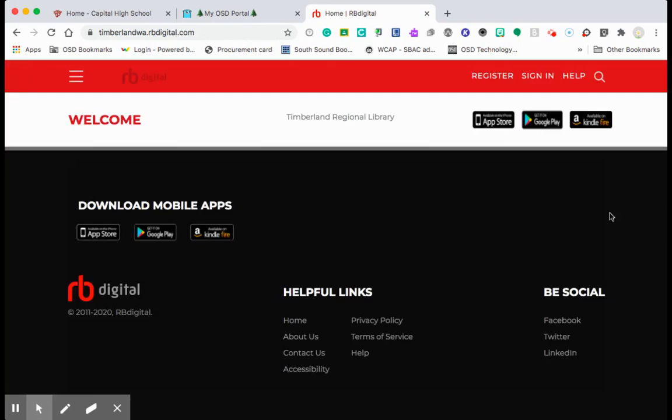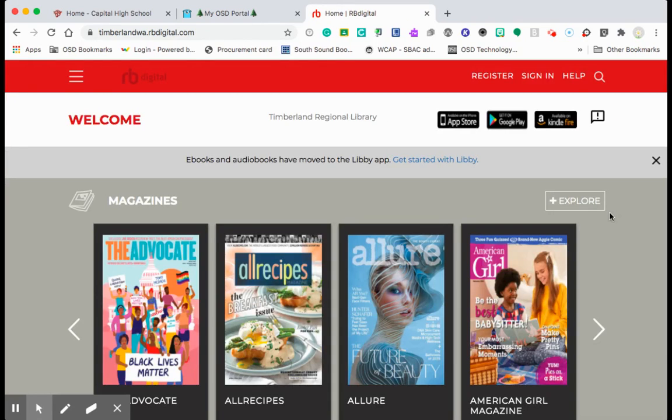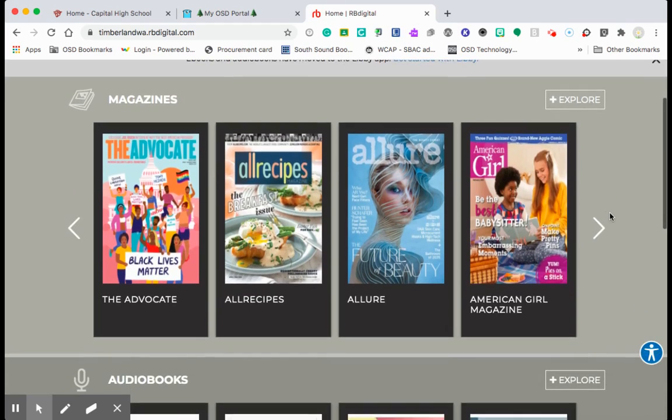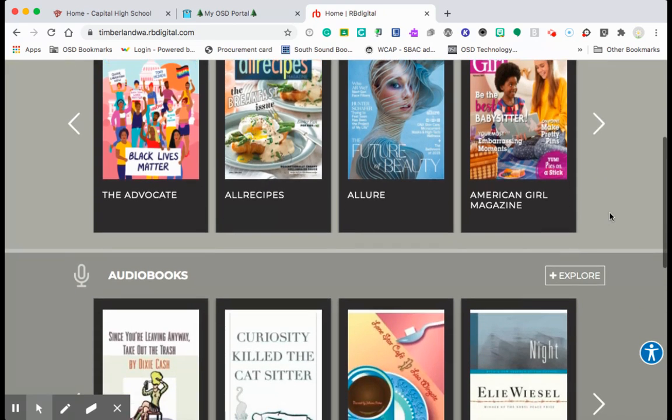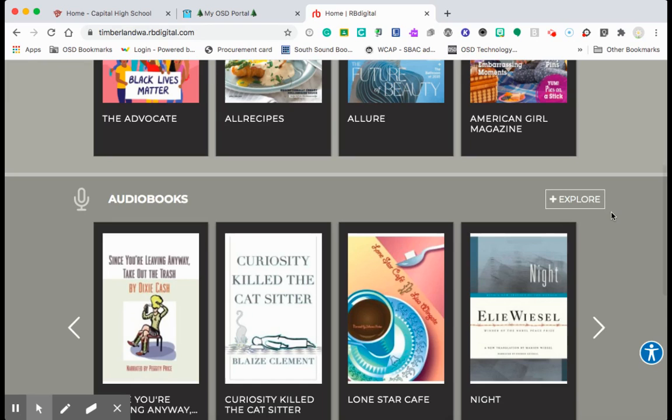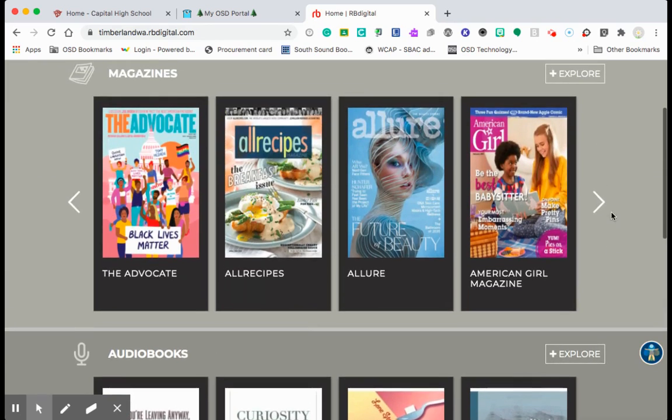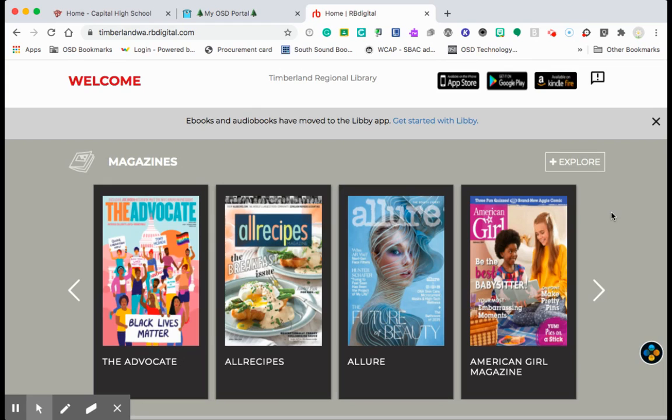These are going to be full text, full color picture magazines, just as if you had it in your hand. You can definitely play through and use these for your own leisure as well. Just real quick, RB Digital also has a collection of audiobooks available, much like the Sora app.